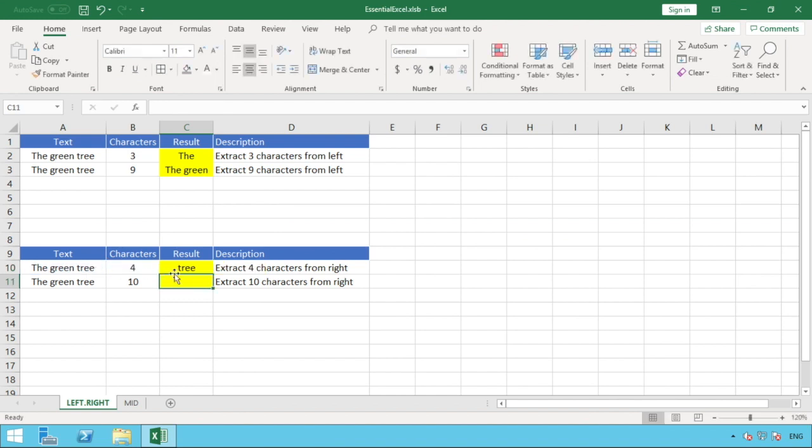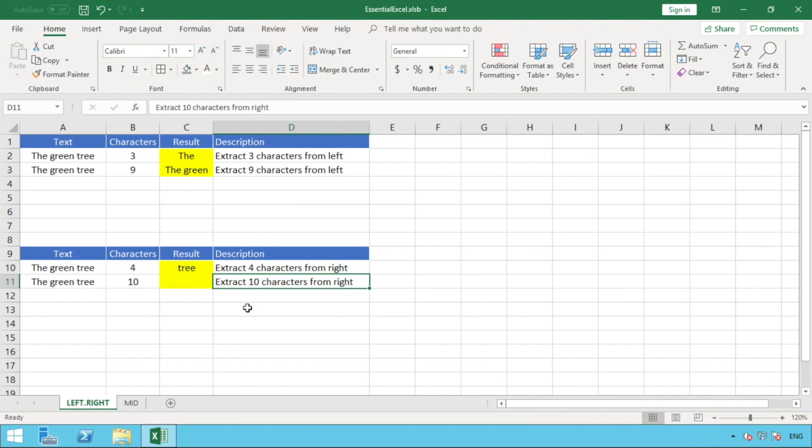Okay, and then we've got the result of "tree", and we can visually check that is correct, because we want 4 characters from the right, the 4 characters being the word "tree".